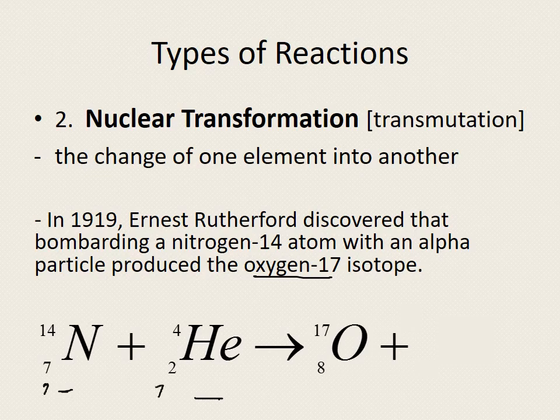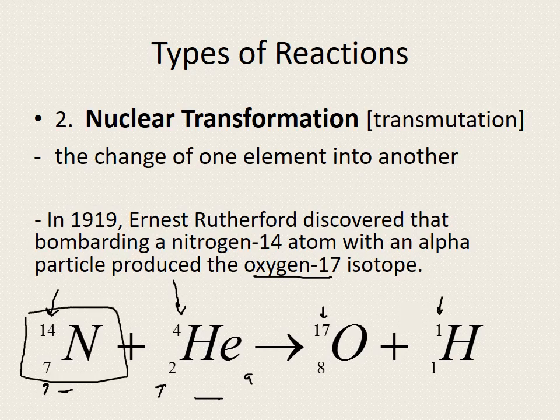So let's take a quick look. Left side we've got 7, we've got 2, and that should be 9. Over here we've got an 8. So what number plus 8 should give us 9? Of course that's 1, and that would be a hydrogen. And just to check the top numbers here, we've got 14, 4 makes 18. And 17 and 1 also makes 18. So again, what's really happened here is this nitrogen has been transformed into this oxygen. There's our nuclei, and it's been done via 2 subatomic particles. So I guess you have to differentiate the subatomic particles from the nuclei.